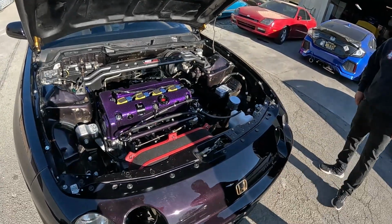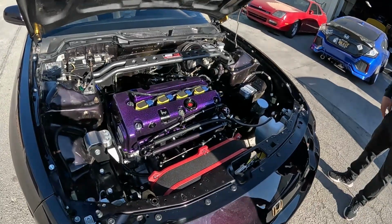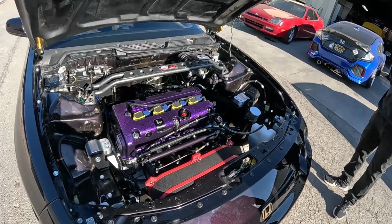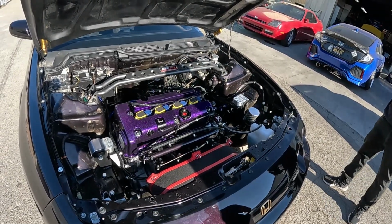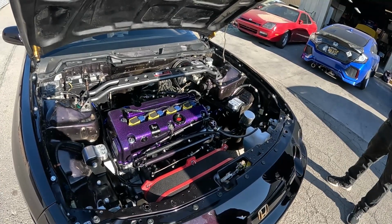Car jokes, guy jokes, love it. It's not a common setup at all, and with the power it's pushing, we're hoping it stays in good standing, and you're gonna be pushing it. So soon to be down the drag strip.